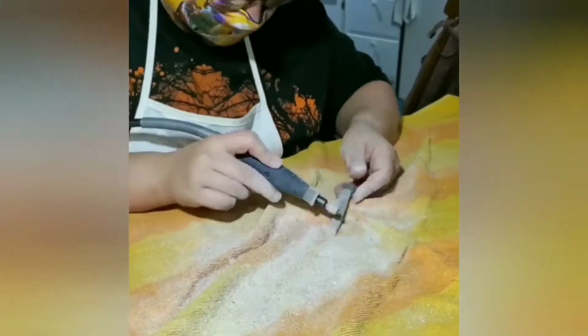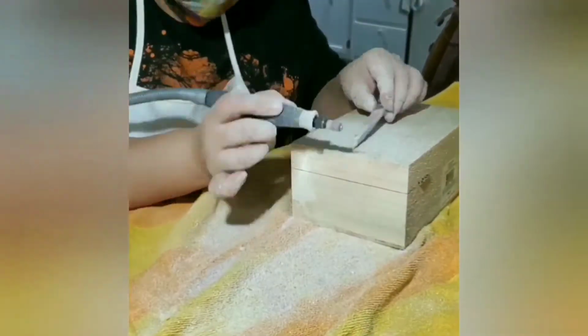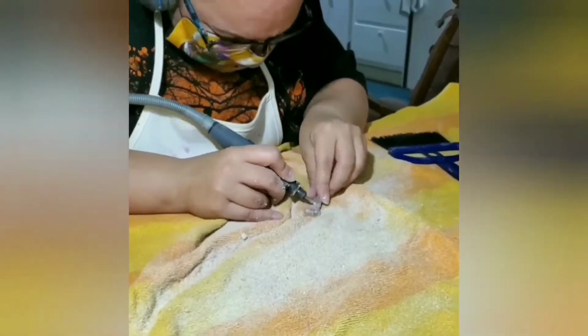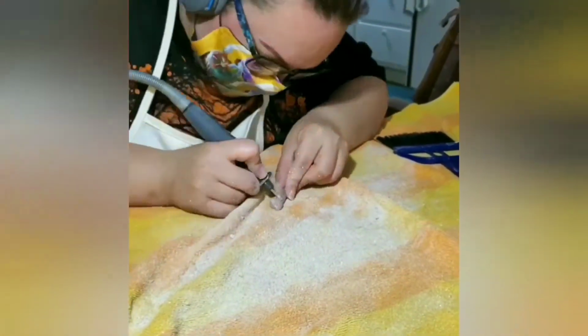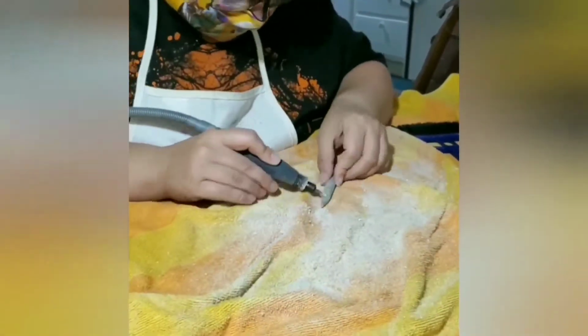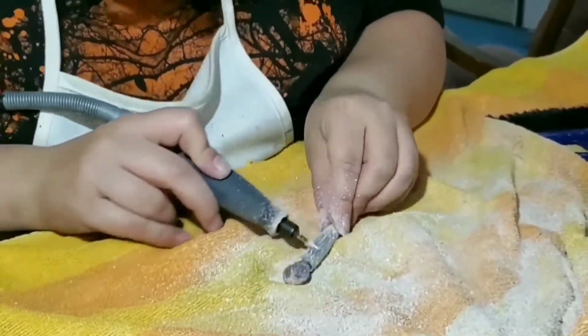I use this to help refine my shape, give it that nice taper, get it even more round than it was before, refine the shape of my heart, and get everything as smooth as I possibly can before I move on to my sandpaper. So I'm going to continue to swap between these 2 bits until I am as close to my desired shape as possible and have gotten everything as smooth as I possibly can.